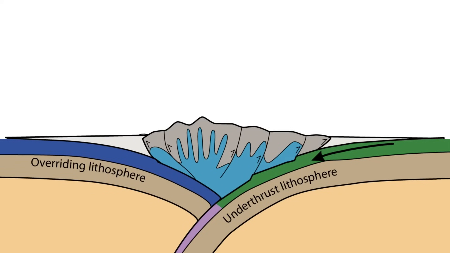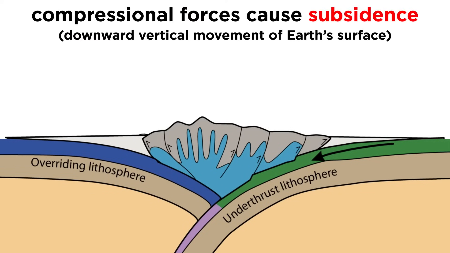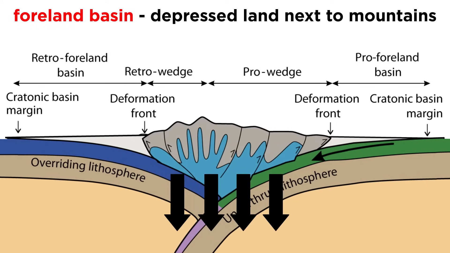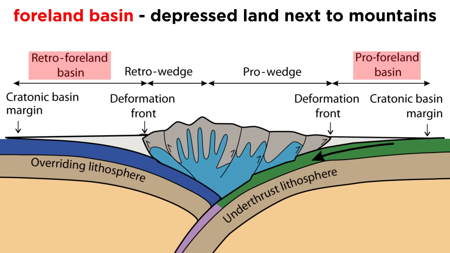The same thing occurs in areas that are experiencing compression. The compressional forces thicken and shorten the crust, causing subsidence, because the now heavier crust will sink into the mantle. This is what leads to the development of foreland basins, or large areas of depressed land located adjacent to large mountain ranges. The weight of the mountain pushes the crust down into the mantle, not only beneath it but also adjacent to it, and it is these adjacent lowlands that sink below sea level during isostatic adjustment, which in this case is called subsidence.